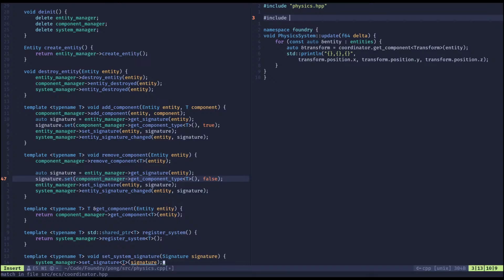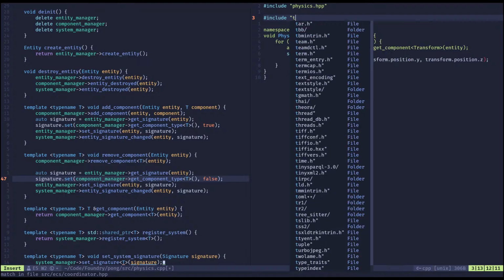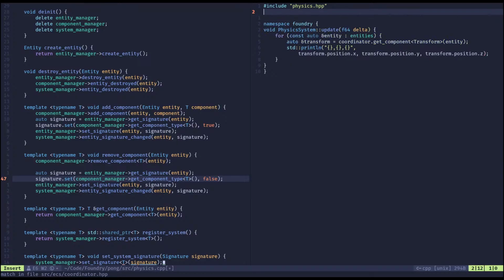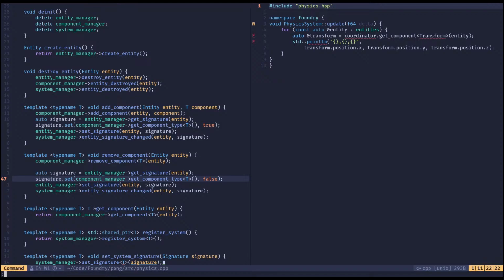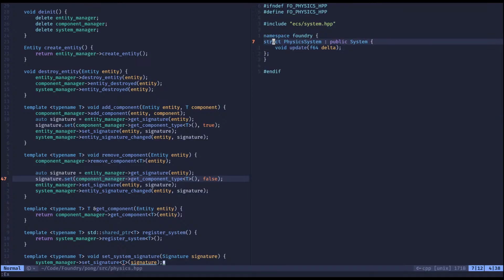Now I need to include, let's see, component. Actually, that's already going to be included with the coordinator. So let's go. So this is going to take system.